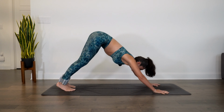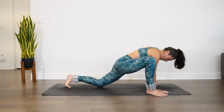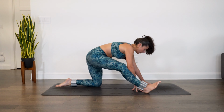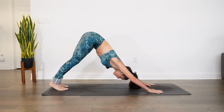Then eventually you will shift the weight forward as right foot comes outside of right hand, lower left knee to the earth, untuck, and then take a moment. You can rock left and right here if you would like. And then rock back into a half split. Go ahead, rock forward, tuck left toes, lift left knee, step right foot back, send it back down dog.